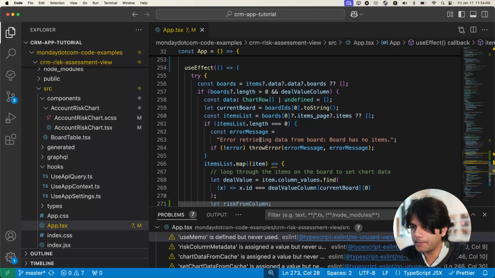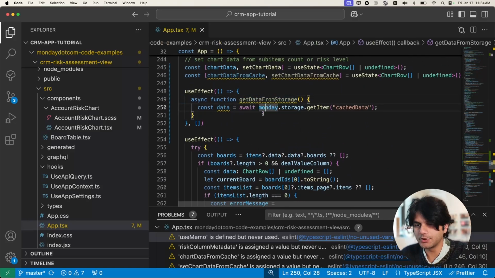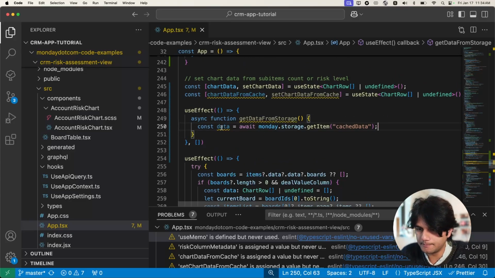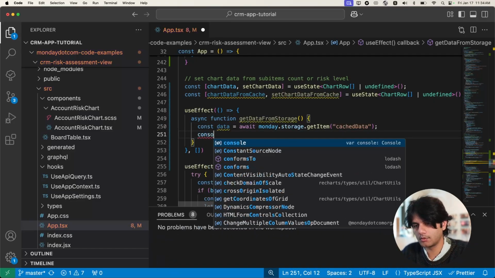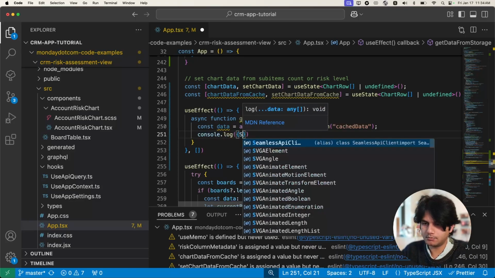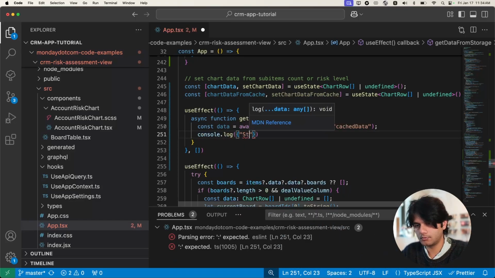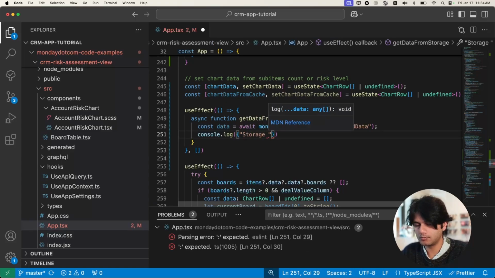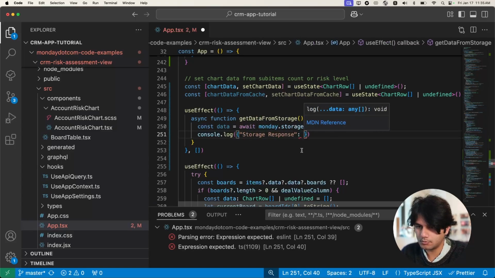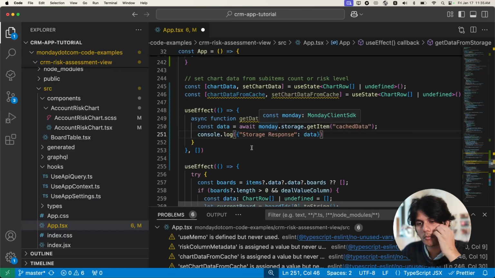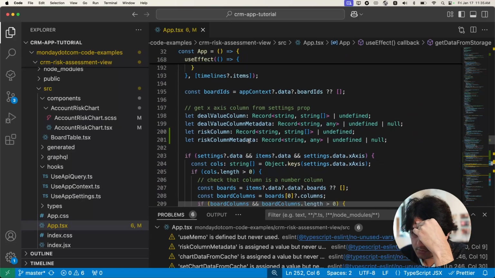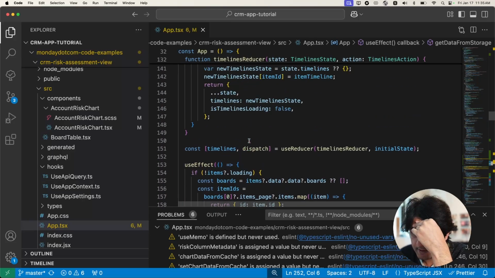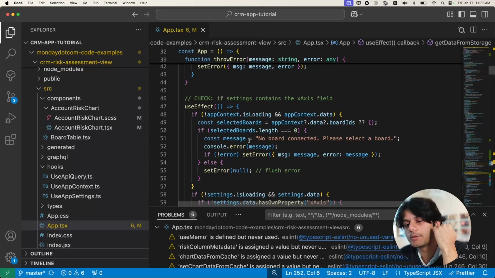Now that I've set this up, let me actually set this here. And then I've forgotten the syntax for making an async call inside of an effect, so let me quickly check that.